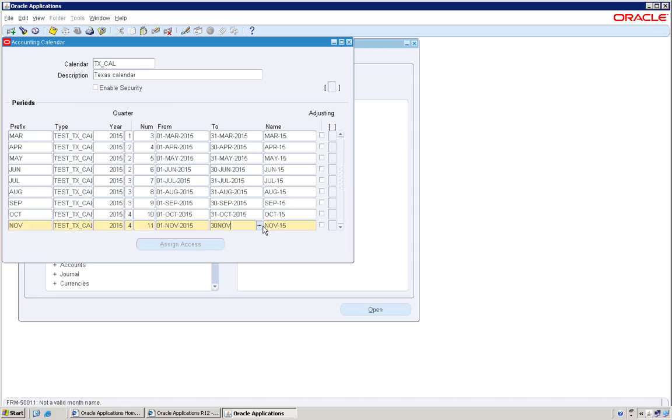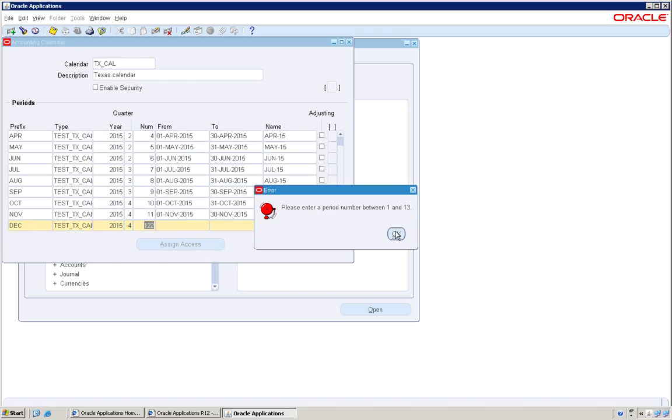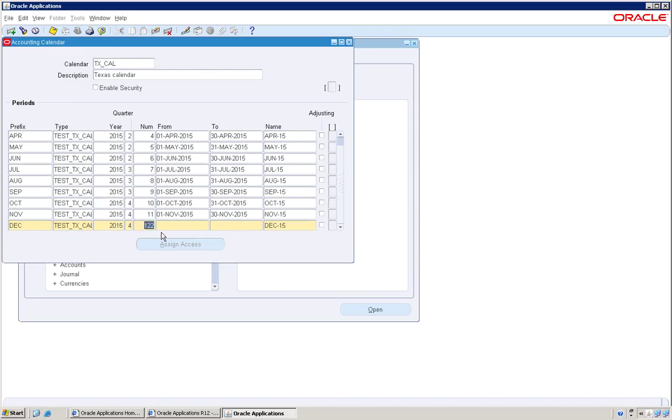Nov 15. It's December. Year 2015 and quarter 4, number 12. It will be 01 DEC 2015 to 31 DEC 2015.